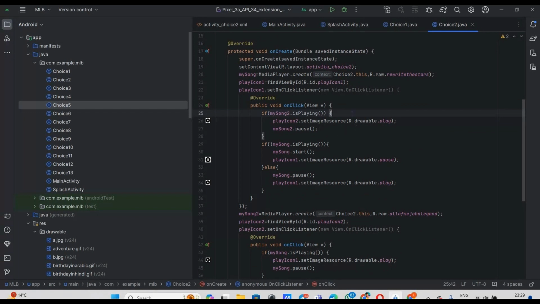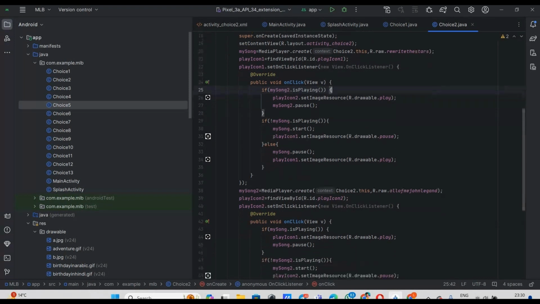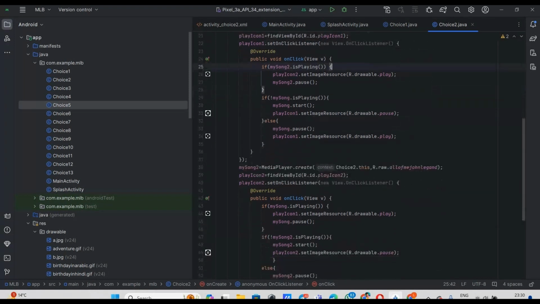If it is playing, it will change the image icon of the button to play, and it will pause the song. So when the user clicks on the button, it will pause the song and place a play button over the button's face. Whenever he clicks here, it will begin the song, and control will be shifted here when he again clicks the button.